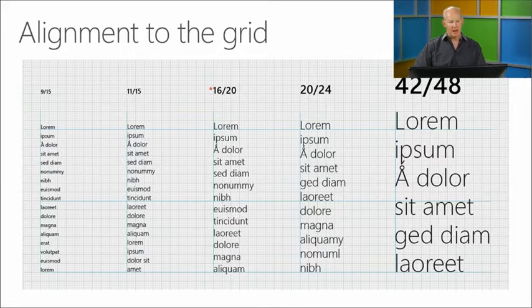So again, we want to align the type on the grid, and here you can see the base type ramp that we build into the templates for Windows 8.1 that you see in Visual Studio and in Expression. And notice the size here. They're about half as you're going through from one typeset to the next. And notice also the alignment of each one of these type sizes to that 20 pixel grid.